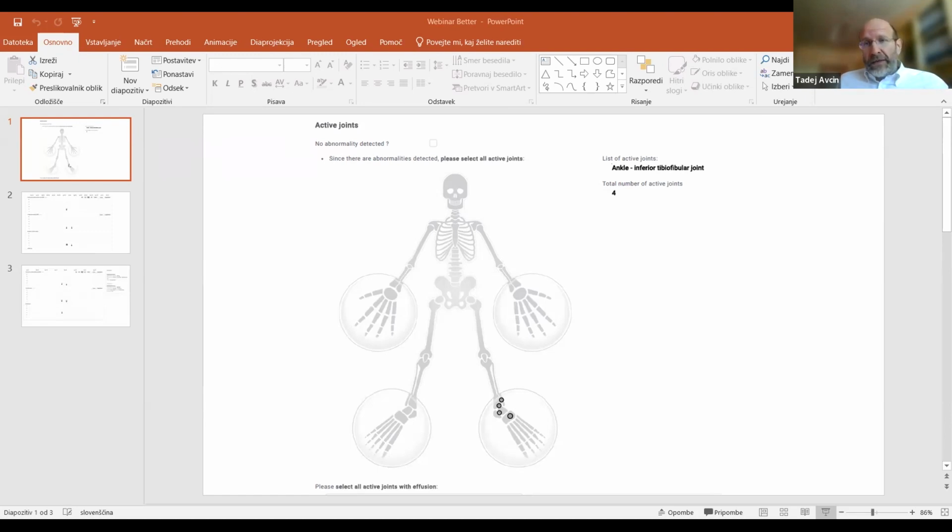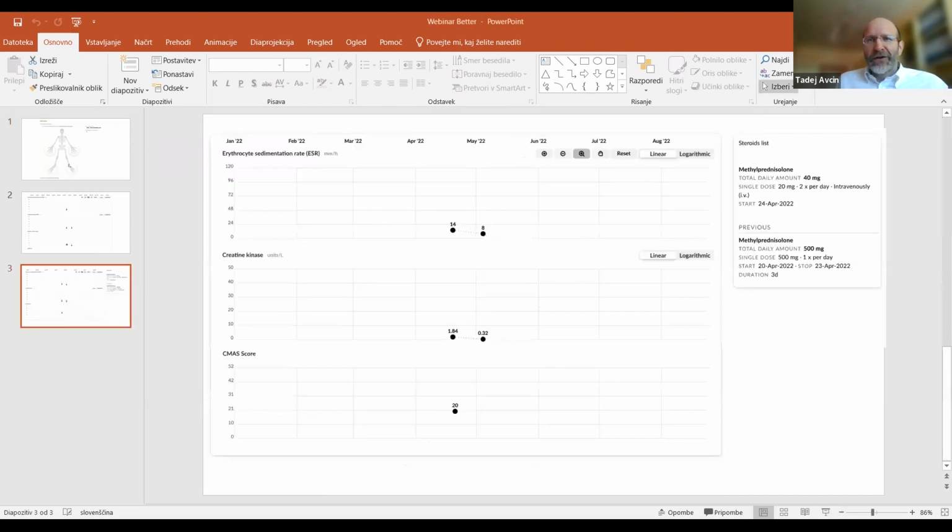What was the beauty with this, or what we expect over a long time, is that this registry is able to compare data from different clinical centers. So we are entering our data from Ljubljana in a form where we could see the name of a patient, but the colleagues from Trieste could see anonymized data from our center, so that we could compare data of a single disease from two centers. And of course, we are expecting that this will be available in a larger network to compare our clinical and laboratory data over time.